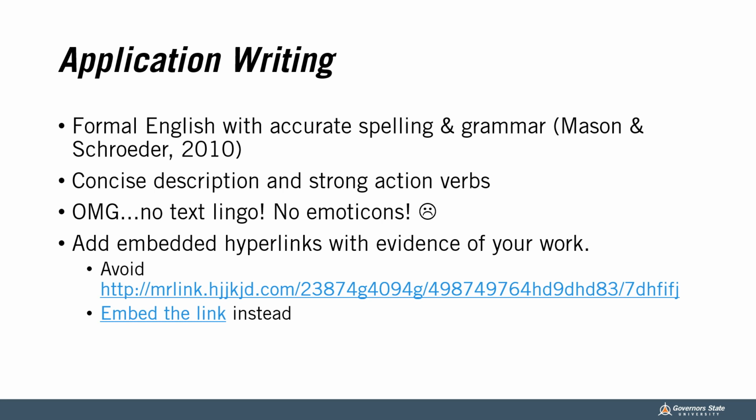But when you include a hyperlink, try to embed the link like shown in the second bullet, and avoid long strings of random letters that can clutter up your application. Make it easy for your applicant reader to go to your website or to your Twitter account or to your link by embedding the link instead.